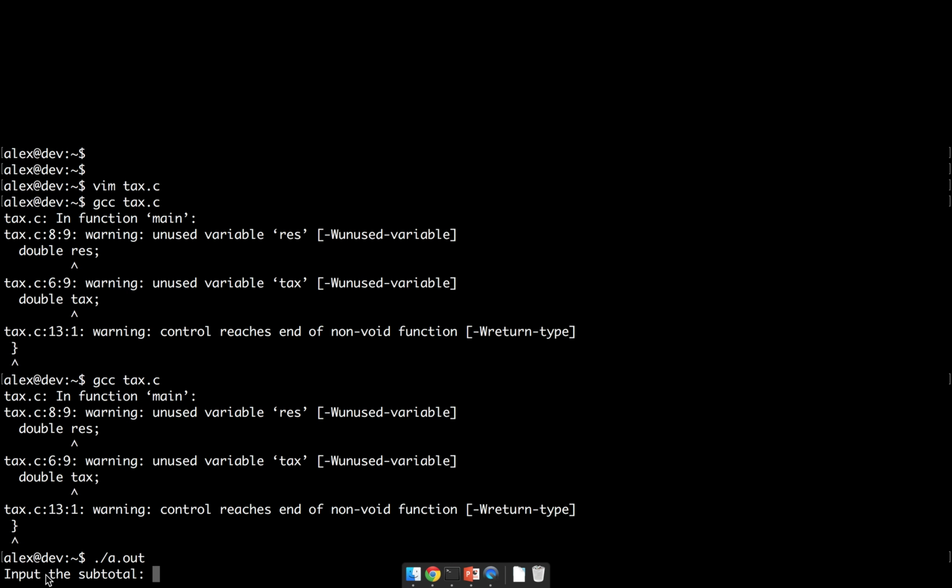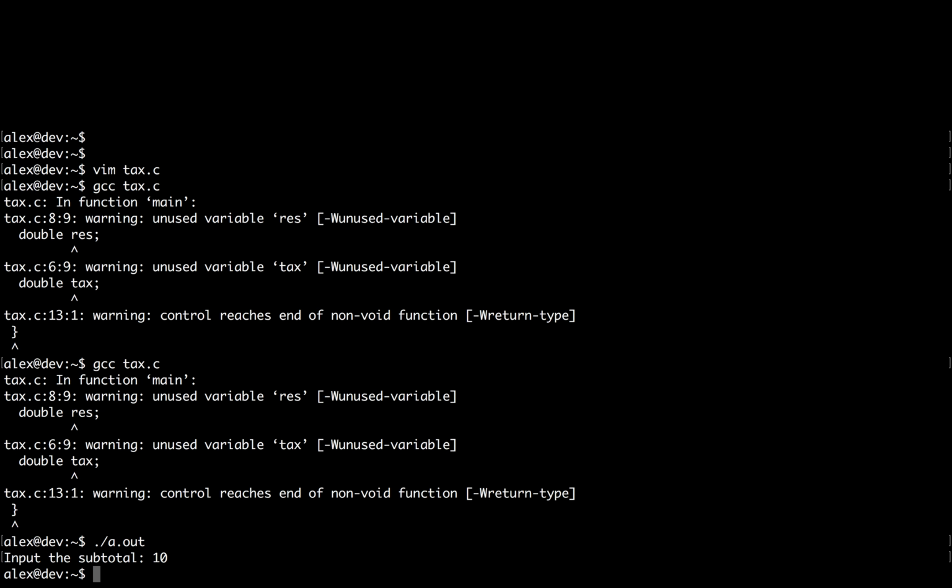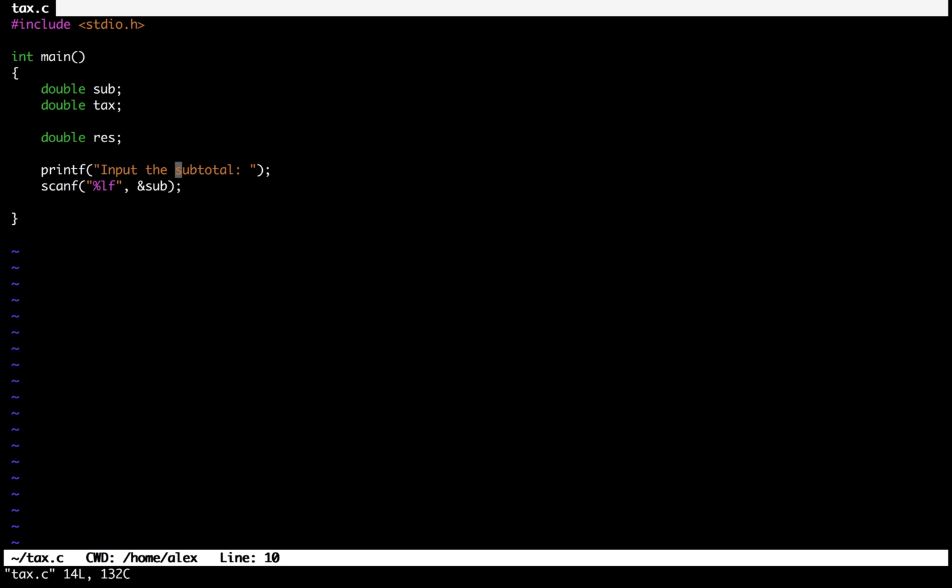Remember, if we leave the \n off the end of our printf, it won't take the prompt down to the next line, so it looks real nice like that. Let's say our subtotal is 10, and that's all it would do right now. Remember that if we're reading into a double or a floating point value, we can accept either integers or decimal numbers. They'll be converted and stored however we specified.